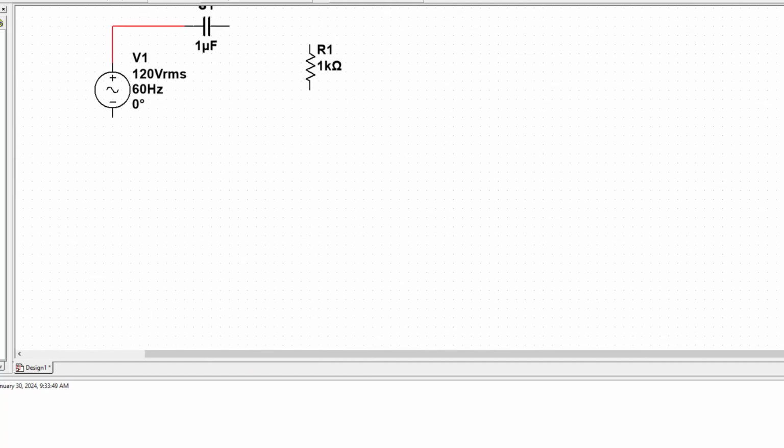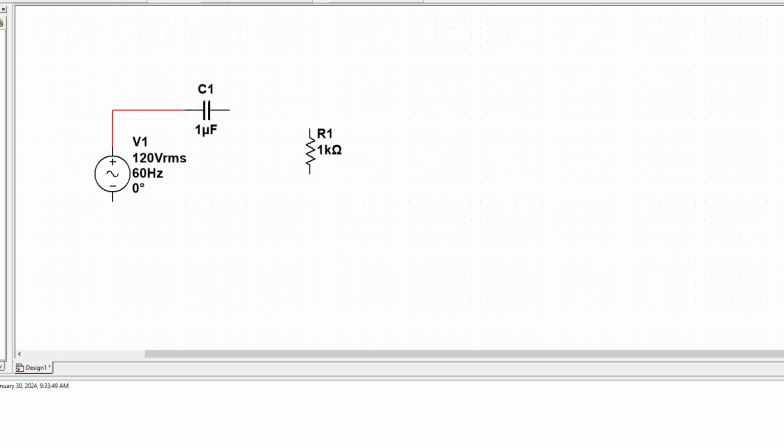For the purpose of clarity, I want to show you in a particular zoom. I can connect the capacitor terminal to the resistor and the other resistor terminal to this one. My main area of interest is to see the frequency response from input to output. The input is V1.